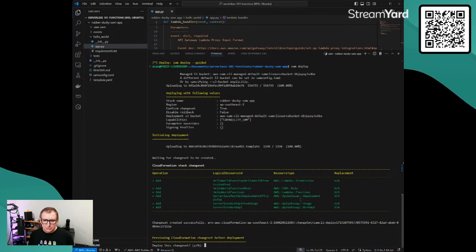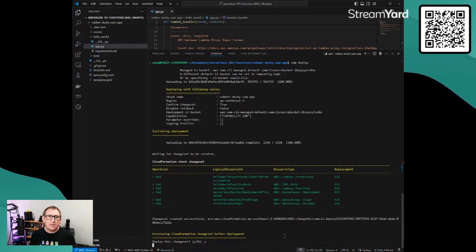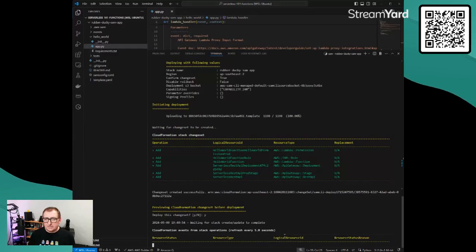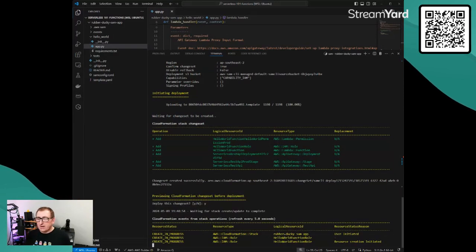So that's actually 1, 2, 3, 4, 5, 6 resources that are deployed for us based upon our basic configuration. So I want to say yes here to deploying that. And what we'll see is it will start to do things in the background. And this is where I'm praying to whatever demo deity is out there tonight that this goes right.